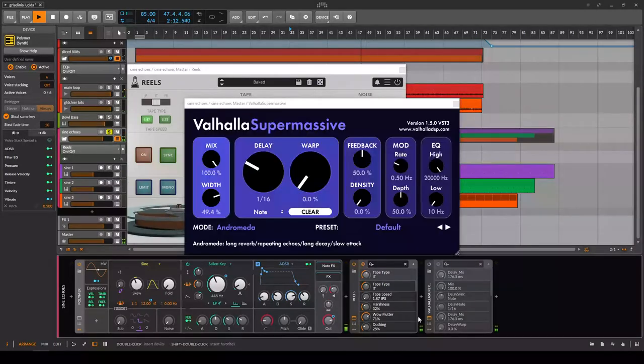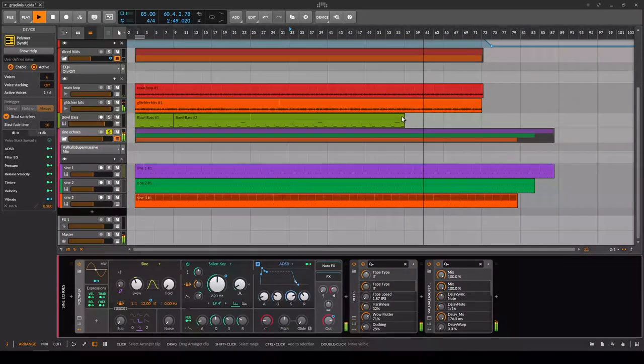And then dearest Valhalla, I absolutely love Valhalla DSP. This is their free, well, it's in the name, SuperMassive reverb. So you can see here the mix is completely wet. So frankly, Valhalla DSP and their free plugins were really doing the lifting on this track. Basically makes that sound a lot nicer. So yeah, just let that fade. That's a kind of shimmering sound that comes in later in the track.